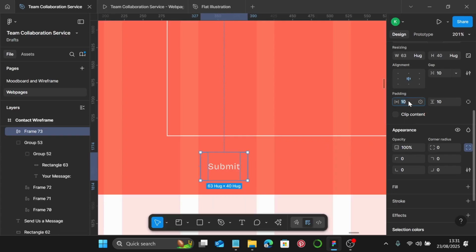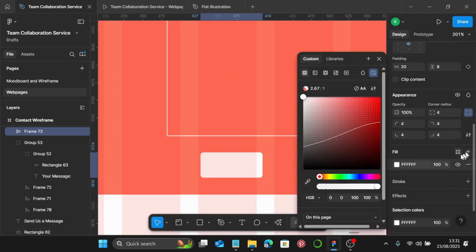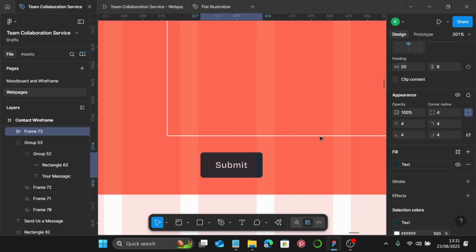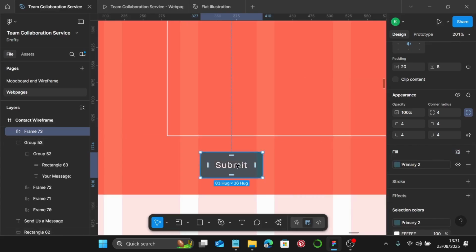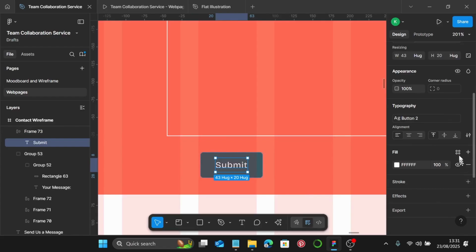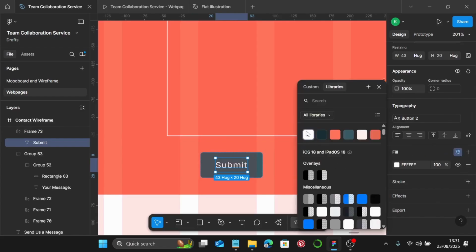Padding for the left and right is 20, top and bottom is 8, corner radius is 4, and we're going to add a fill, which is going to be this one, that's primary 2. And I'm going to select this text and change this to background.